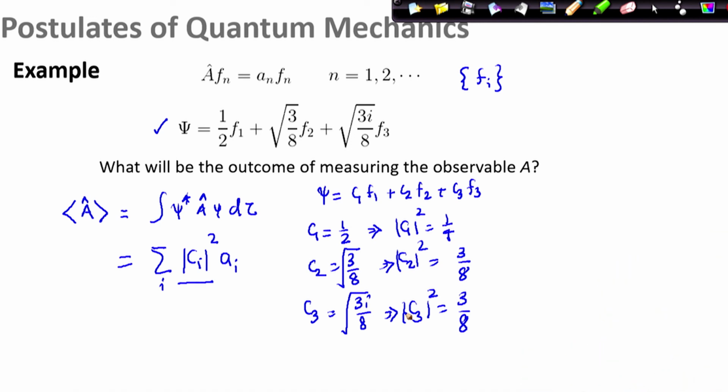So, this example tells us what to expect when we do a measurement corresponding to an operator A when the state of the system is not an eigenfunction. Just to remind you, when I do this measurement, the only allowed observables out of these experiments are going to be the eigenvalues. Nothing other than the eigenvalues can be observed, but the fourth postulate told us what we should expect, in what proportion, in what percentage we would expect which eigenvalue. This is what the fourth postulate told us.